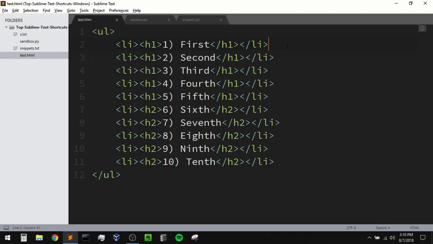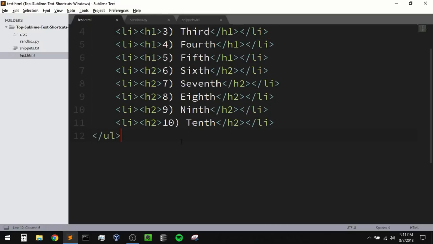Now, when you copy and paste multiple items like this, you have to have the same number of cursors that you use to copy in order to paste. So if you don't, then it will paste in all of those items, and that can be pretty ugly. So what I mean by that, let me just show you what I mean.